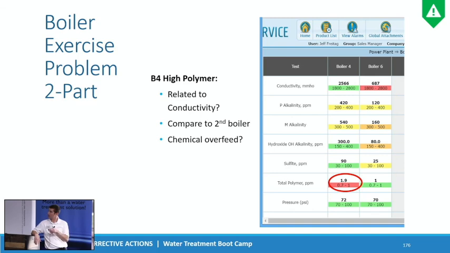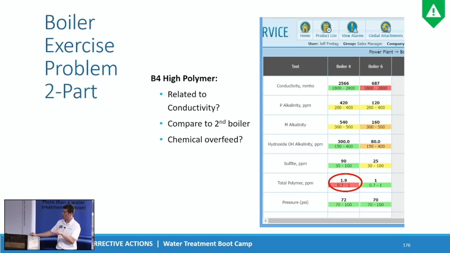Yes, I would say in this one, right, you're high here. In boiler 6, your conductivity is really low, yet your polymer is in range, right? And so we're feeding the right amount of polymer here based upon this reading, but if this 687 here was actually 2,500, it would also be high, right? So it means we're overfeeding chemistry in this instance. Now, this is a tricky account in that they have six boilers. They don't need all six boilers at all times. We always have boilers that are out of range, so we have to overfeed chemistry to try to protect the boiler that's not running. So it's a challenge in and of itself in that way. But we are overfeeding our polymer in this case.